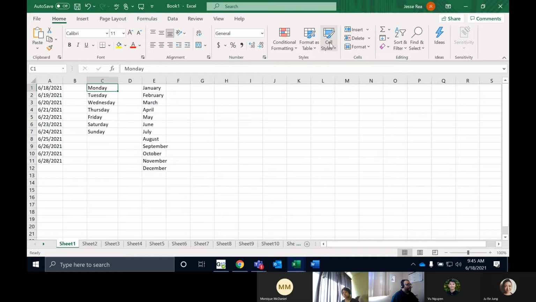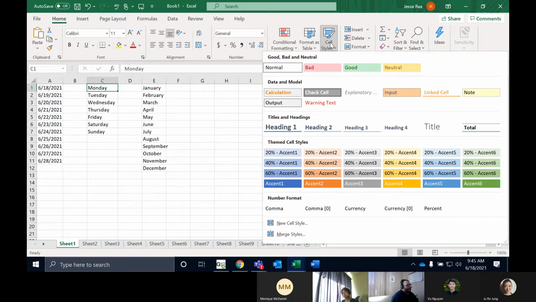You go up here to cell styles, and you have a bunch of different options. These are the good, bad, and neutrals, which I commonly use for my availability sheets. Then these are other ones right here. I use the warning text for caregivers that are either still training or are deactivated.